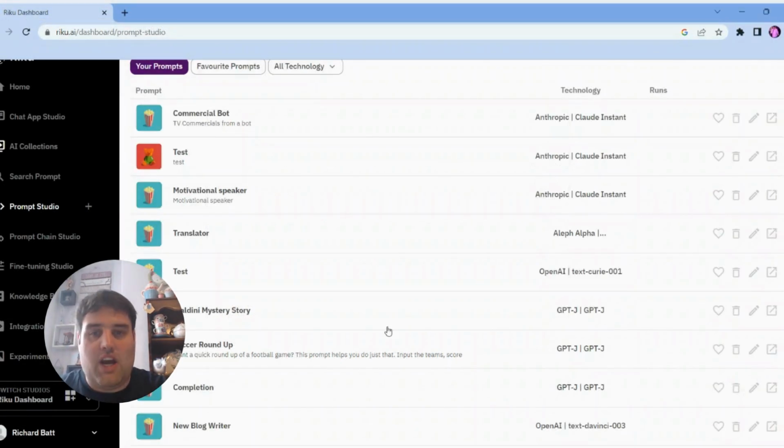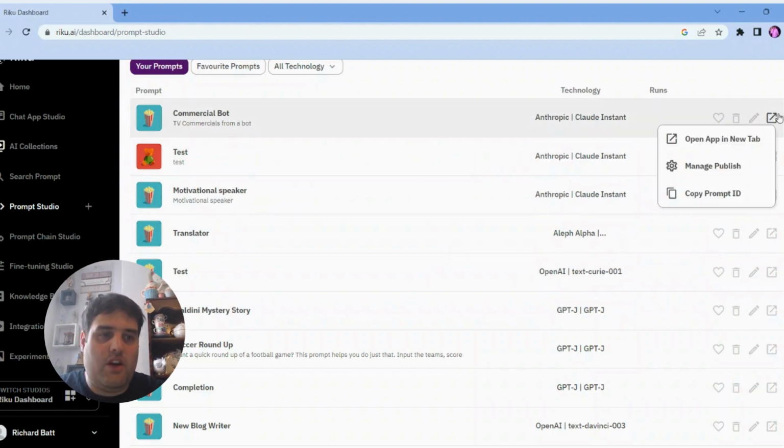So we've created it, and we've got a load of different ones on here. But what's the next thing you can do? If you click on this published one here, you've got your app that we've created. So we know we can go there, we can share that with people, we can let anybody use it if they want to, and we're all good to go. But underneath, we've also got this copy prompt ID. The prompt ID is there for the integration. So if you want to use this in an app externally, you don't want to use the published page we've got on here. We want to get it into our own software.